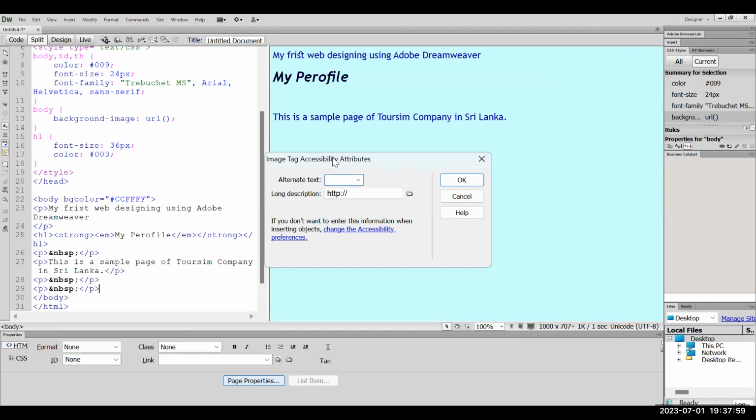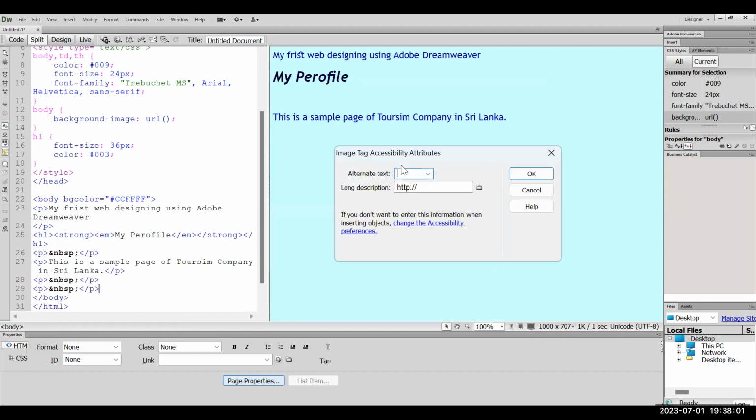Then it is asking for the alternative text. That is optional. If you want, you can put it. Alternative text means that if the image is not displayed, we can mention a message saying that due to this reason the image is not displayed there.